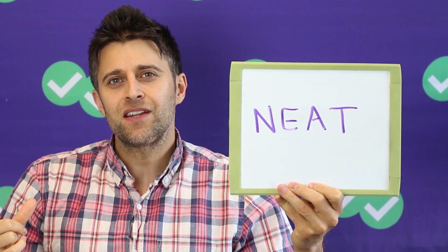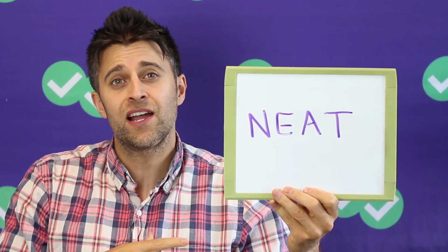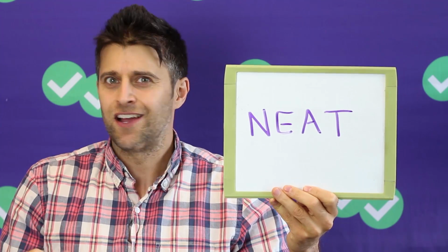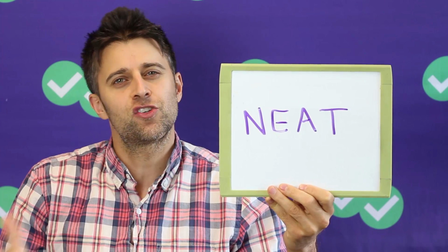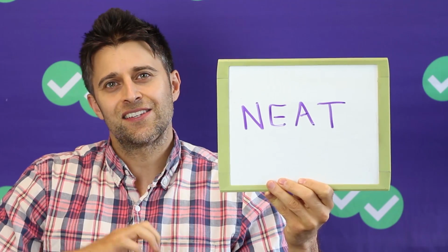But that would have been a little bit neat, kind of lumping everything into that category, because if you think about it, that word bent just now had a bunch of meanings. You know that bent can also be a thick grass, right? So many different meanings. So to say just 2 meanings would have been a little bit neat. Again, kind of slick and simplistic for convenience's sake. And that's not what we're up to here.